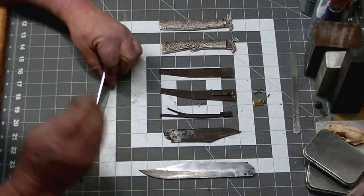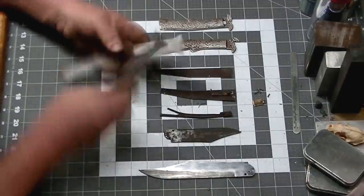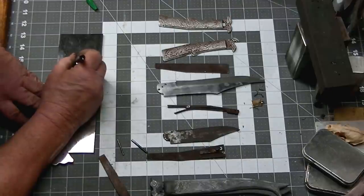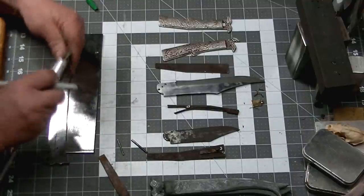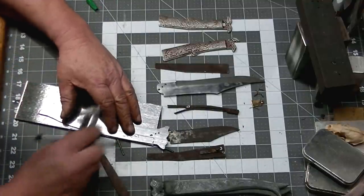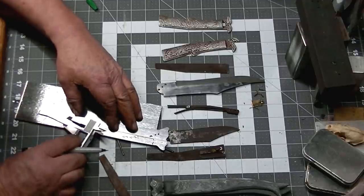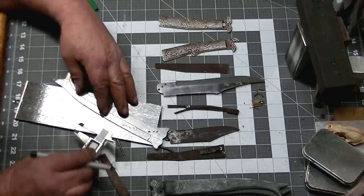We got them pretty close to the handle. We're going to leave a little extra on there so that we can grind down to what we need. There we go. Got the super glue cleaned off. Alright, so we're going to start marking out a piece of 1/4 inch mild steel, and we'll use the calipers to follow the inside of this curvature, which matches the blade.